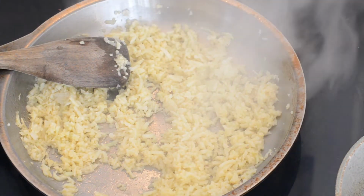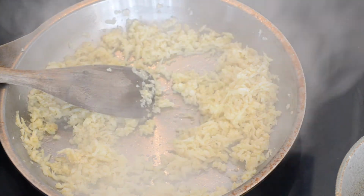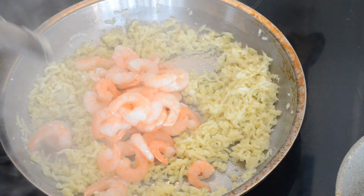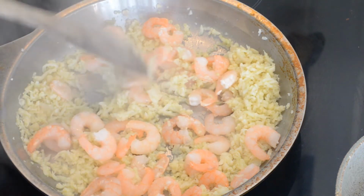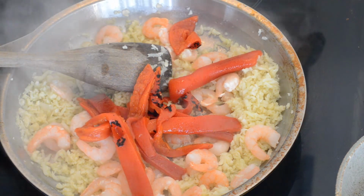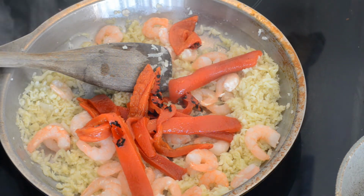So when the cauliflower is nice and hot and most of the liquid's evaporated, then we're going to get in some defrosted prawns. These are just frozen peeled prawns, but you could use any protein you like, and they're already cooked, so we just want to warm them up. And then I'm going to get in sliced red pepper, that's 2 there, or you could also use fresh pepper and cook it down if you like. That's just from a jar.